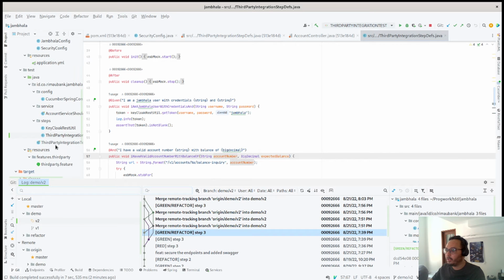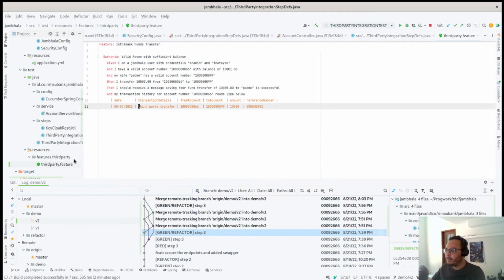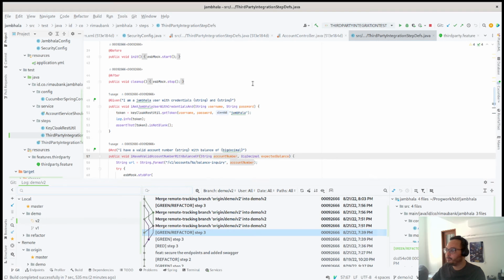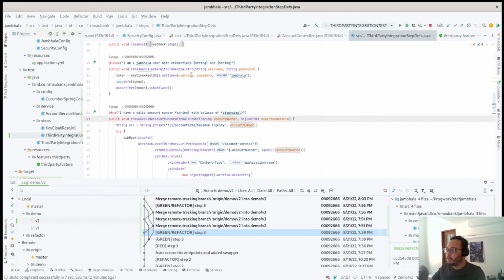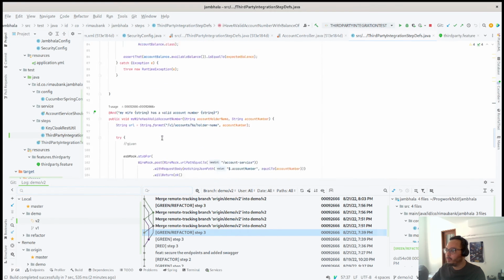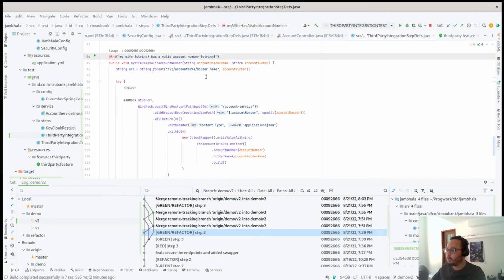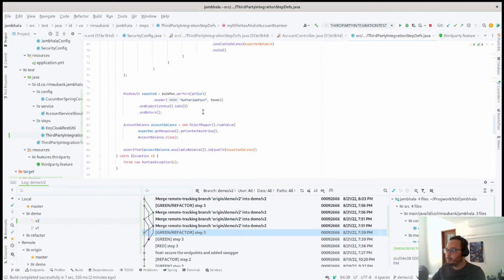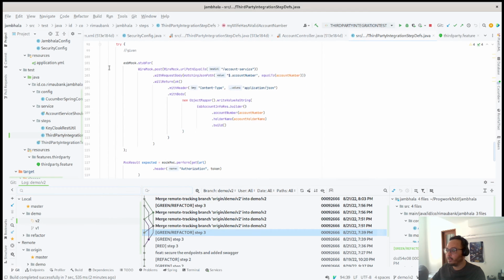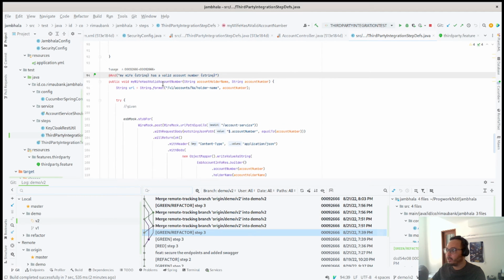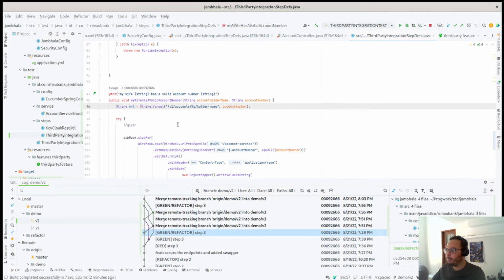So what is step 3? Let's just revisit that. Step 3 is basically this: my wife has a valid account number, and so on. If you look at the step definition, this is step 1, this is step 2, this is step 3. Step 3 is more or less like step 2. In the test scenario, you try to hit this endpoint, but we have a different endpoint called holder name.